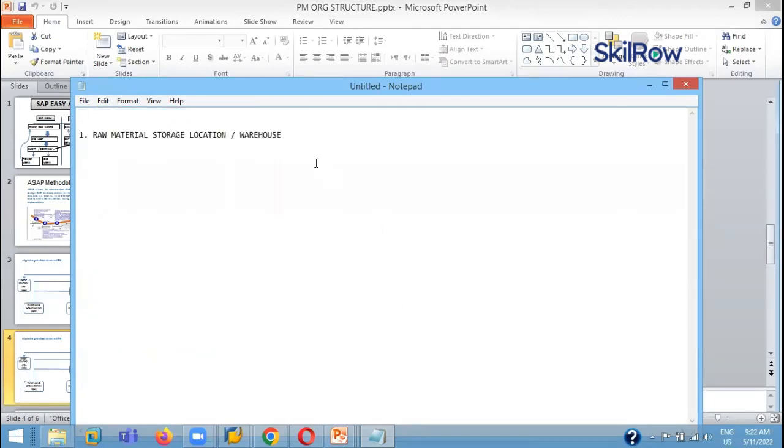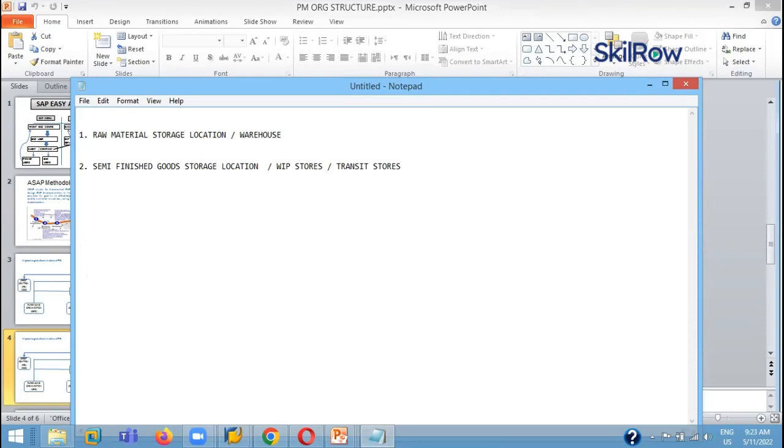Another is the raw material storage location. Then another is for semi-finished material, the semi-finished goods storage location, also called WIP stores or transit stores. You heard this name, WIP stores. Once you get the raw material from the vendor, you are going to store it in one place.